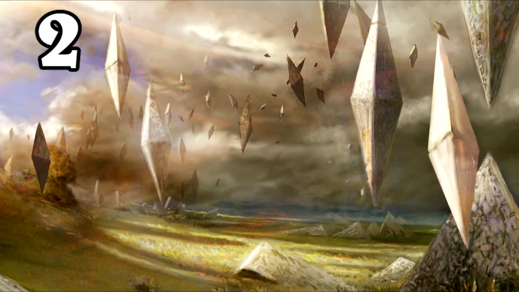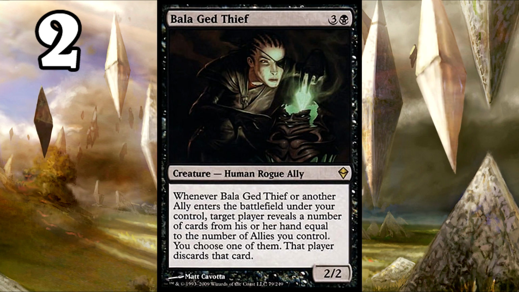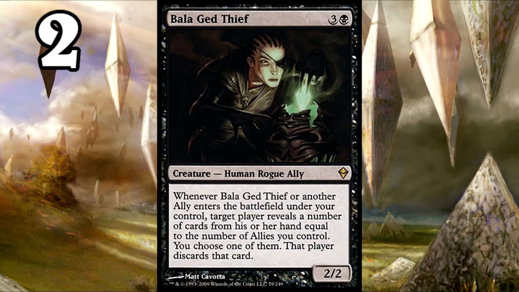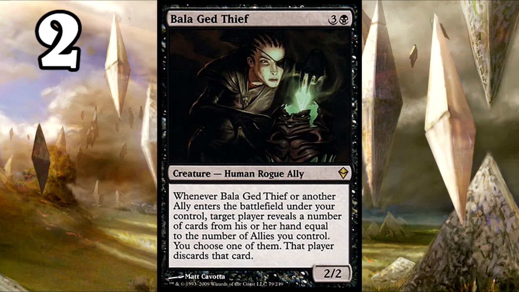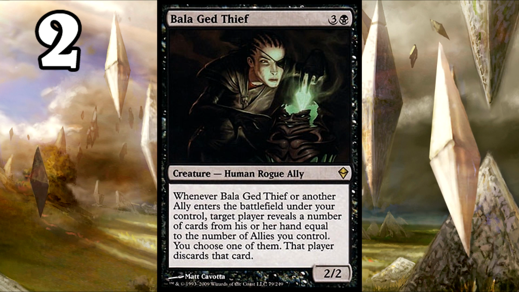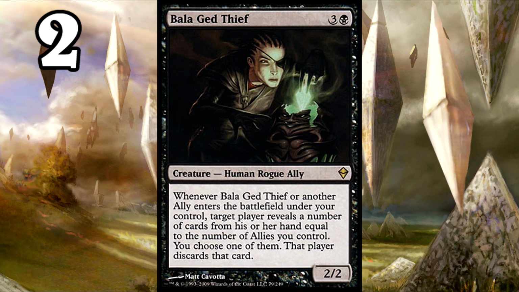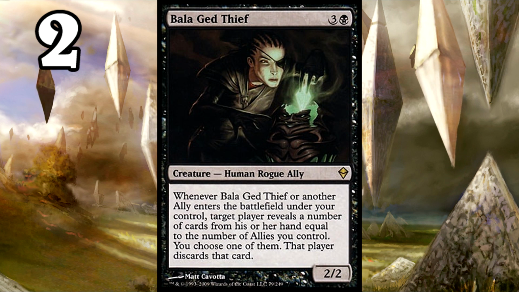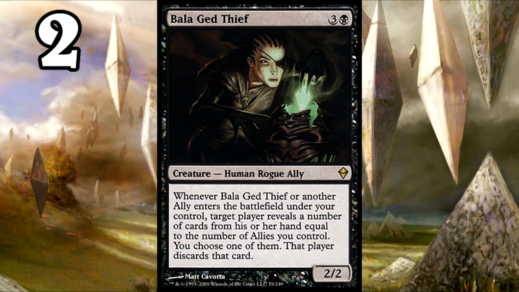Number 2. At second place on this list is Allies. Allies were a new form of tribe basically, but it acted more like a mechanic because it triggered stuff. A creature who was an ally would always have some kind of synergy with other allies, which kinda made them like the new slivers.